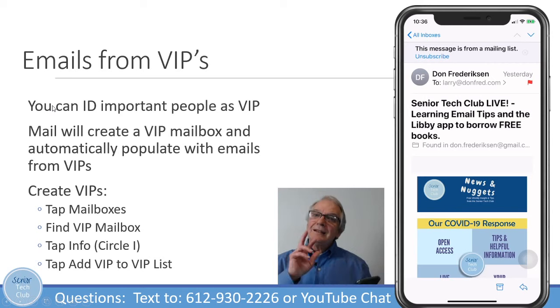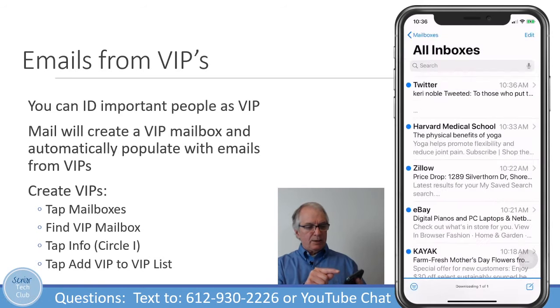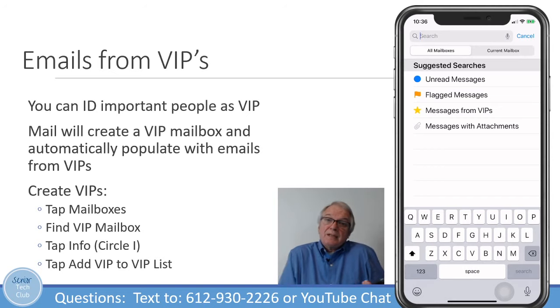Okay. Next topic. I'm going to go back to my inbox and I'm going to clear my search. I'm going to tap on the search box again. And I want you to note that one of your options in the search function is to look at messages from VIPs, right? So these are presumably very important people.